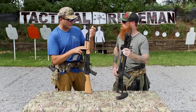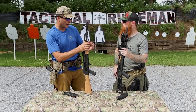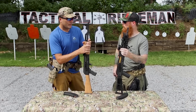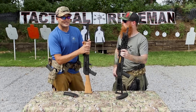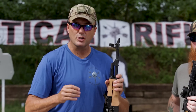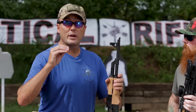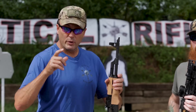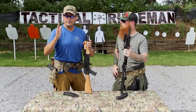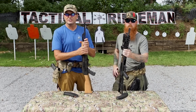Inherently the AK is not a very accurate round, and with the poor quality control and barrel design of traditional AKs, what kind of shot groups are guys looking at? You're looking at about one MOA at 100 yards — which is actually impressive. Everybody brags about sniper rifles being half-MOA or quarter-MOA, but the reality is the M24 sniper rifle with 118 LR ammo is contracted at around one MOA. So getting that kind of accuracy out of the modern AK is awesome.